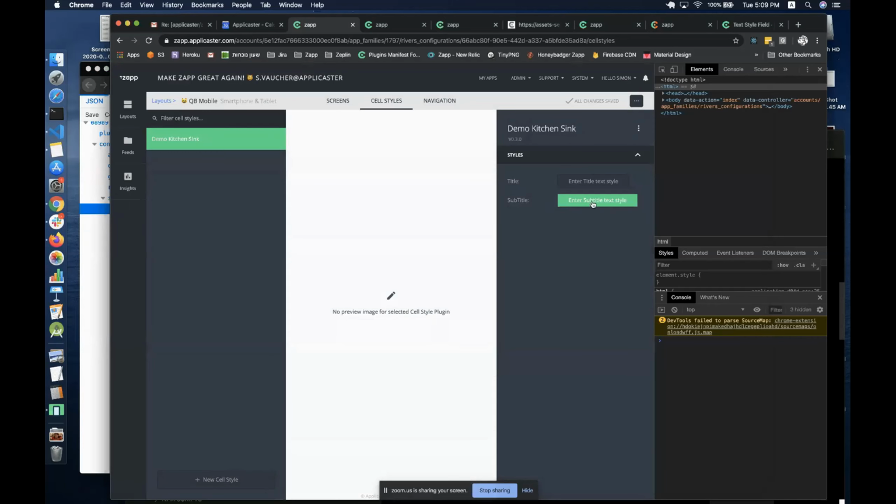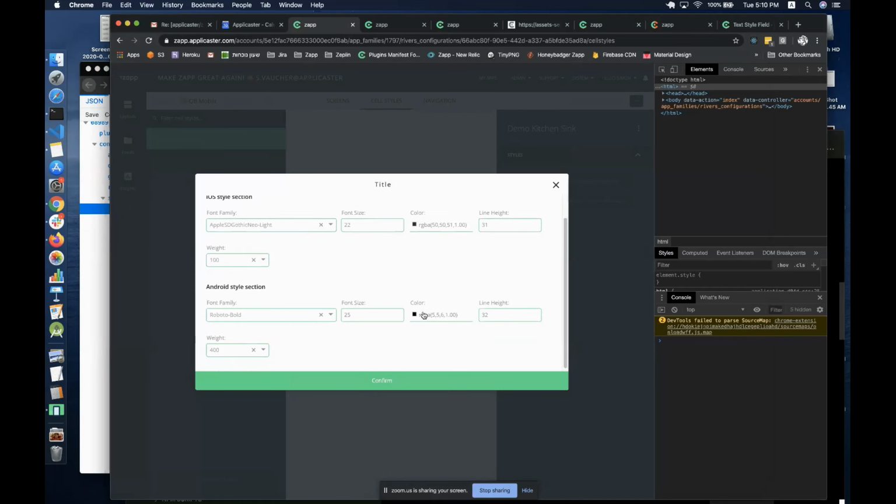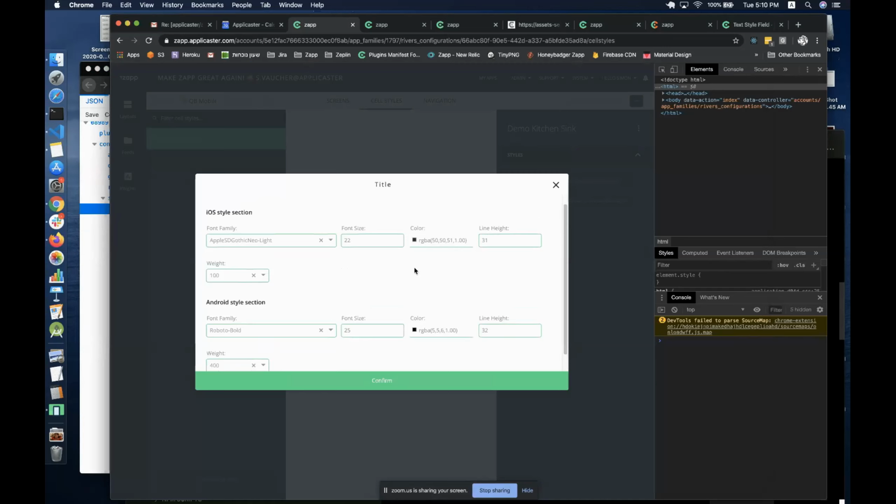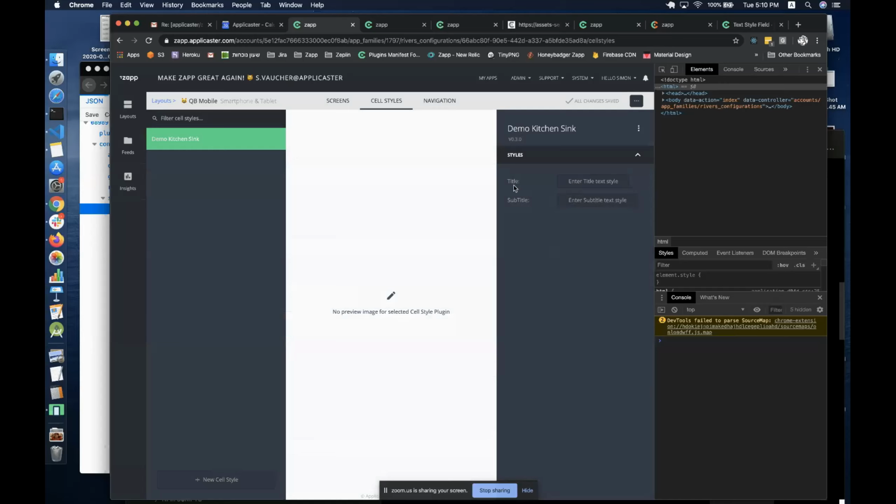The title and the subtitles are both exactly the same fields actually, and you can put here as many configurations as you like, but it is especially geared towards text, which is many times a combination of family, size, color, line height, and weight, and it repeats itself. So you can use it right now, but how does the configuration look like?